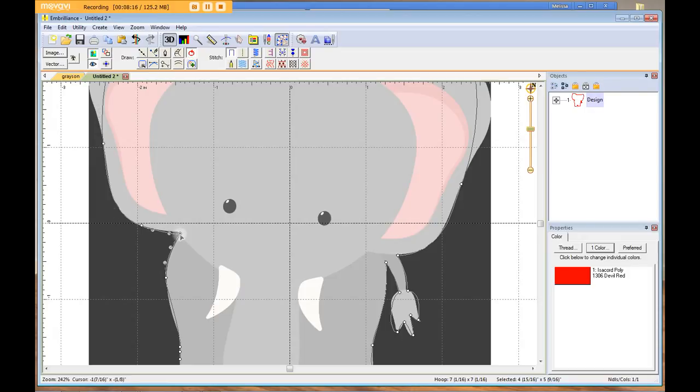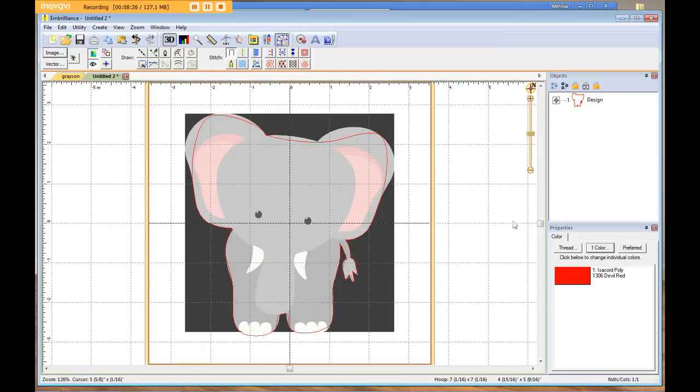Because in the next tutorial, we're going to talk about the differences in using running, satin, and fill stitch in the designs that you have, and the different types of stitches that are better for bigger designs and smaller designs and details and all that stuff. So the next one's going to be a long one. So I hope this one has helped you import clip art and start your tracing process. And in the next tutorial, we'll do some more detail on how to use different types of stitches to create your project.